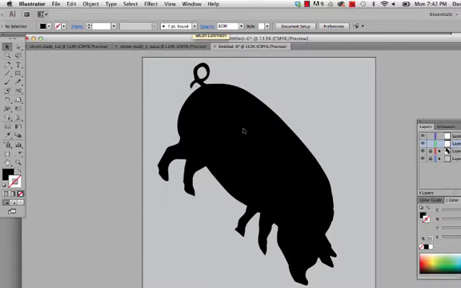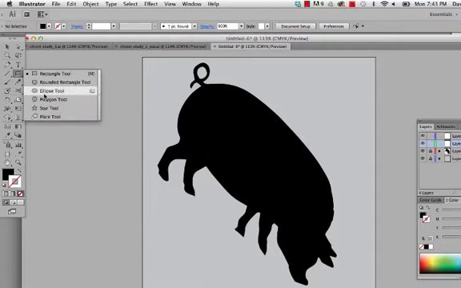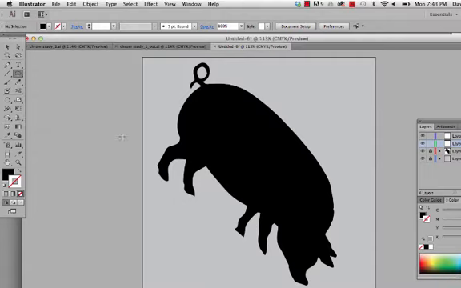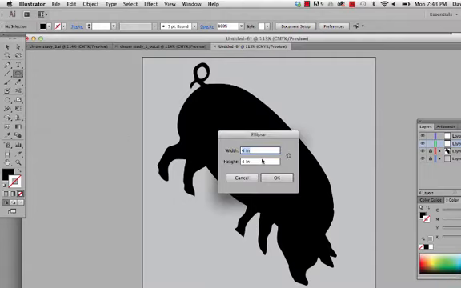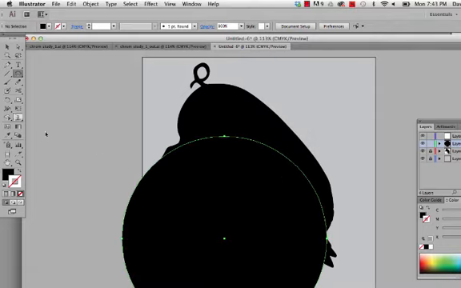Layer 3 is actually going to be my little circle thing. The way I'm going to do that is by making what's called a compound path. So I'm going to go to my ellipse tool. I'm just going to click anywhere, it doesn't matter. I get this dialog box. I'm going to make an ellipse, it's a circle, and I'm going to make it 7 inches by 7. I'm going to hit OK. That generates just a black circle. That's okay.